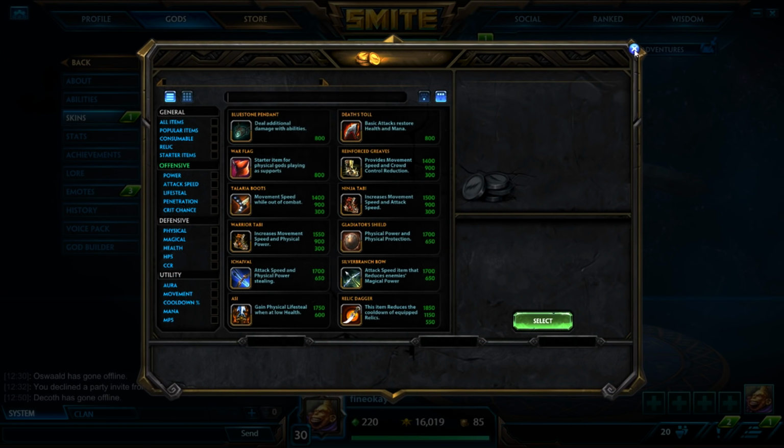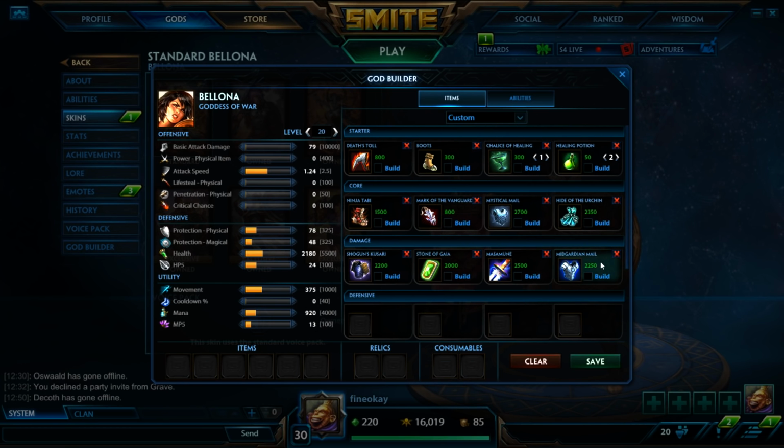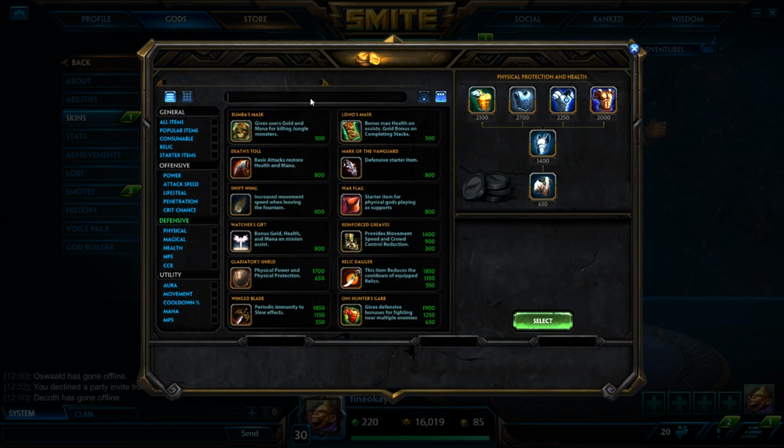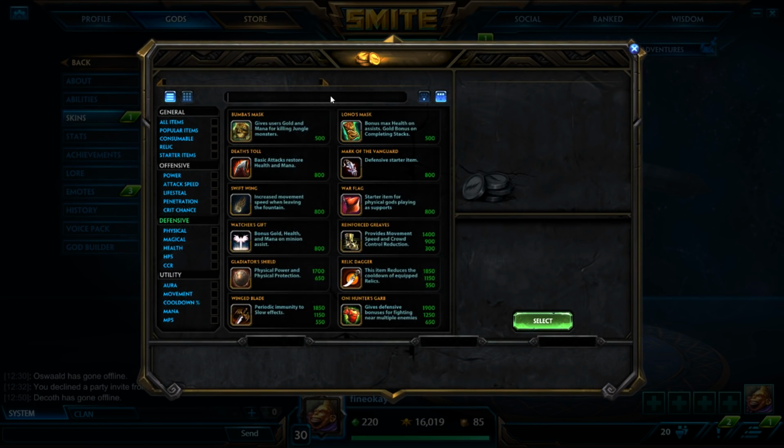Another combo of items that I'll just put one more item here that we could possibly go is Midgardian Mail. Midgardian Mail, lots of health, lots of peel for yourself against the enemy ADC because it slows them, of course. Another thing to combo to think about, if you're super far ahead, you can go Frostbound and Runeforged.